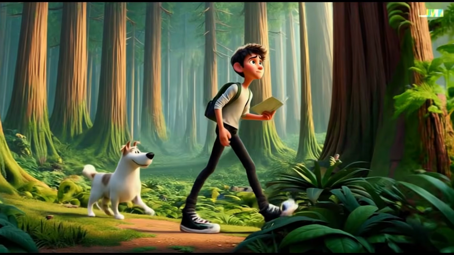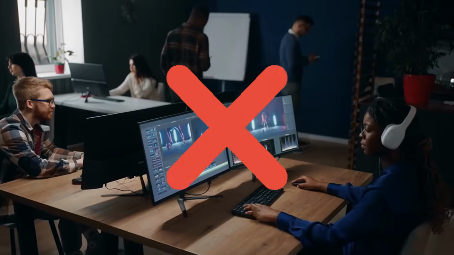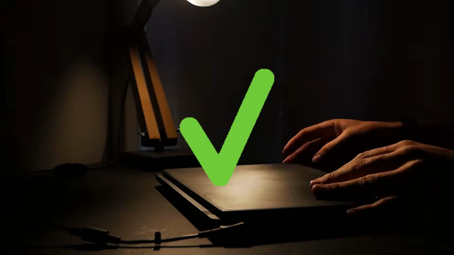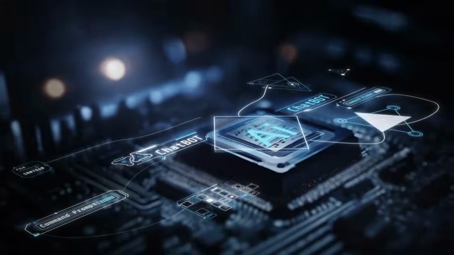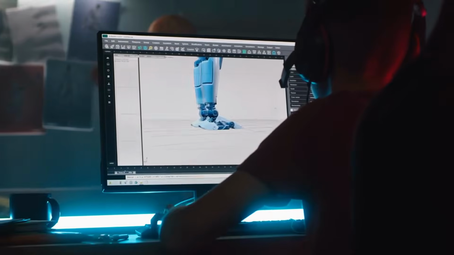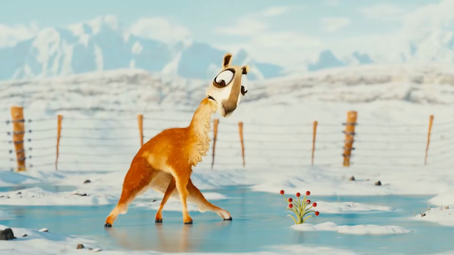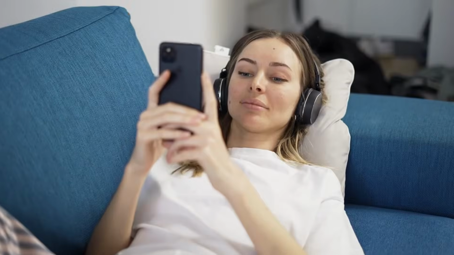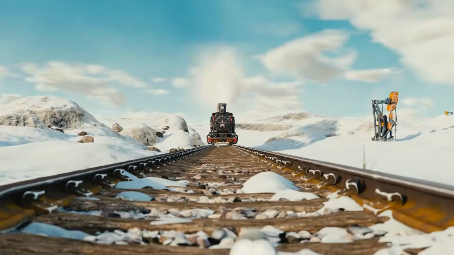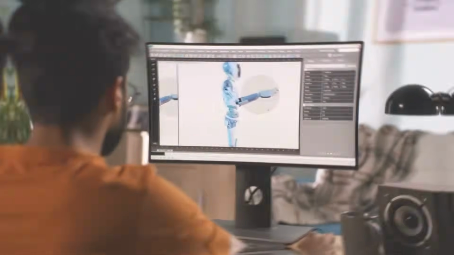Imagine creating a stunning 3D animated film like this, not with a full studio, but with just your laptop and a sprinkle of AI magic. What if I told you that anyone, even if you've never touched animation software before, could bring their wildest stories to life in breathtaking detail? Stay tuned because I'm about to reveal how you can dive into the world of 3D animation using tools so powerful they're rewriting the rules of filmmaking.